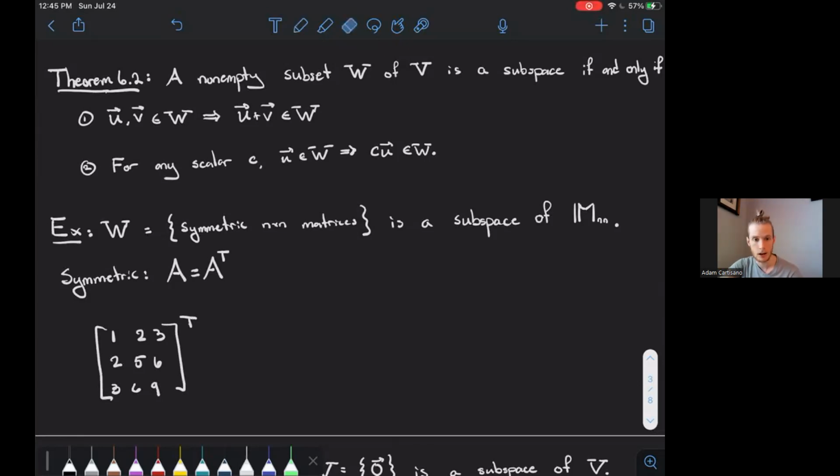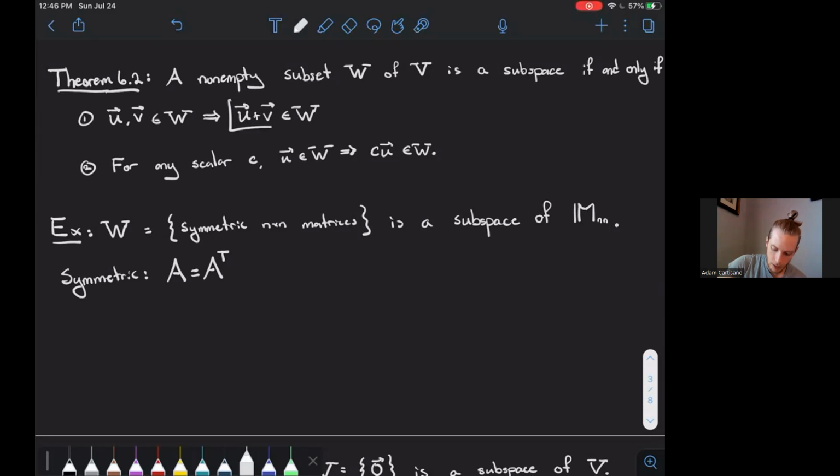So that is a subset of the set of all 3 by 3 matrices, right? But I'm not appealing to 3 by 3 matrices. I want to do this in general. For any arbitrary n by n matrix, I have to show that the collection of matrices that are all symmetric of that same dimension is a subspace. Let me start by just adding two of them together.